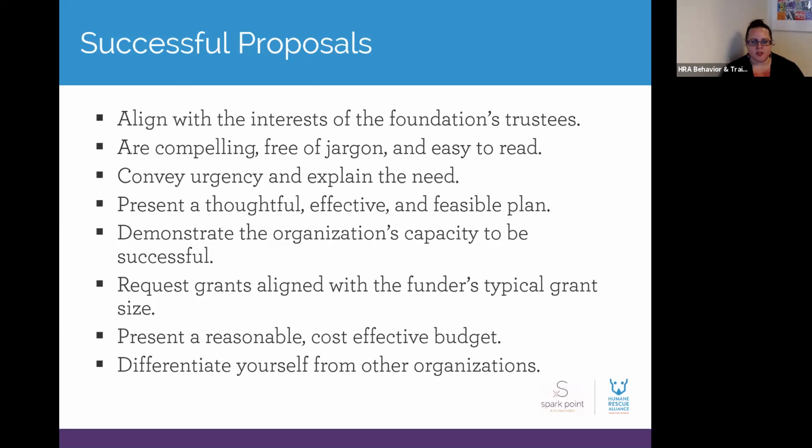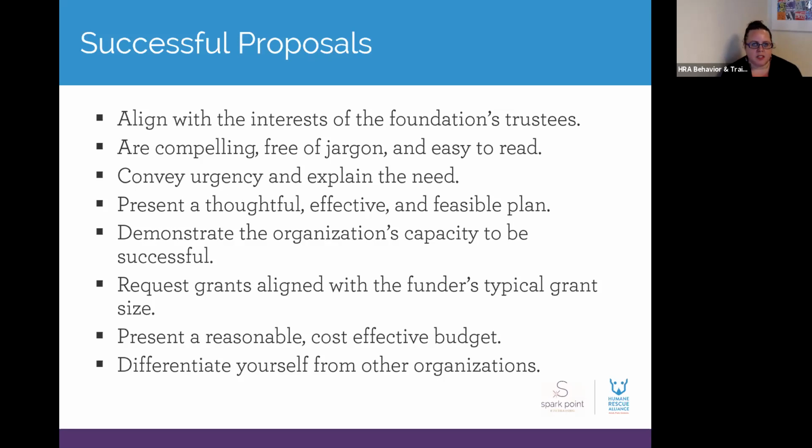So it's important to really make that strong connection between their interests and goals and your work. And then it's also important that you make your proposal compelling. Part of being compelling is not using jargon and industry words that a foundation funder might not know or might not understand. Also the same with acronyms. Things need to be spelled out and explained so that funders understand what you're telling them and you're not making assumptions about what they already know.